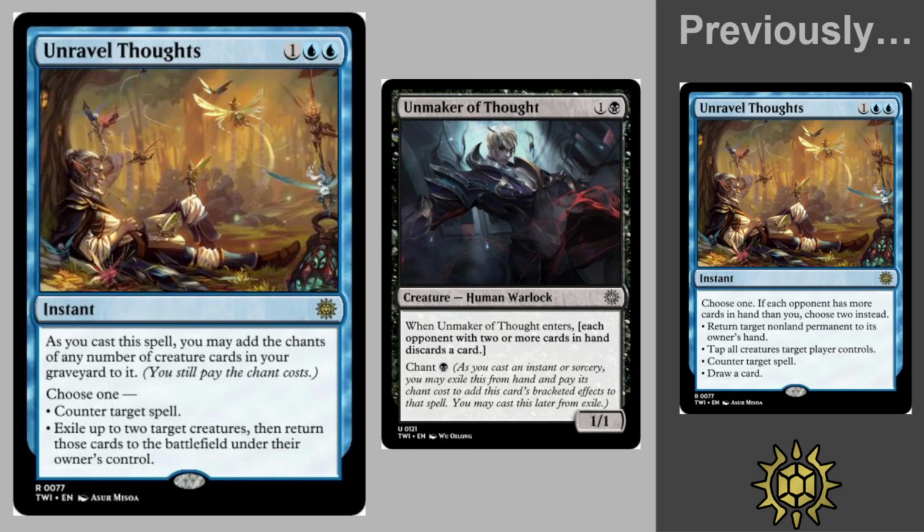This might have some scary potential with Unmaker of Thought, allowing you to flicker disruptive creatures on your board while chanting hand attack from the bin, even on the opponent's draw step. So while it's no longer the ubiquitous powerhouse folks have gotten used to, it might still be really solid.